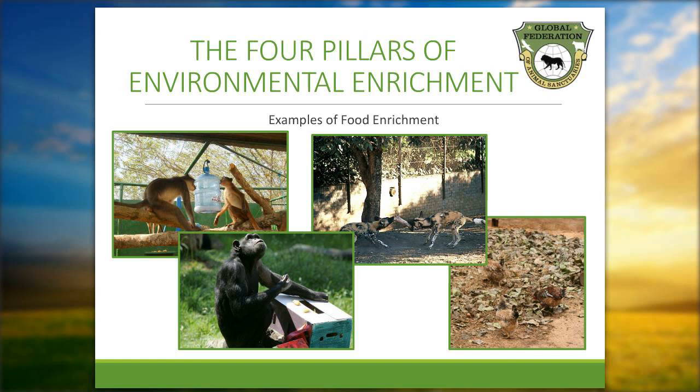The top right photograph depicts two African painted dogs interacting over a portion of a whole carcass. Here the dogs are enjoying both food enrichment and social enrichment and exhibiting some very natural behaviors. The bottom left photograph, a cardboard box, is providing a foraging opportunity for a chimpanzee who must reach into the box to retrieve the food items. And on the bottom right, feed has been scattered amongst the leaves, providing the chickens with an excellent opportunity to exhibit their natural behavior of foraging amongst leaf litter for their food.